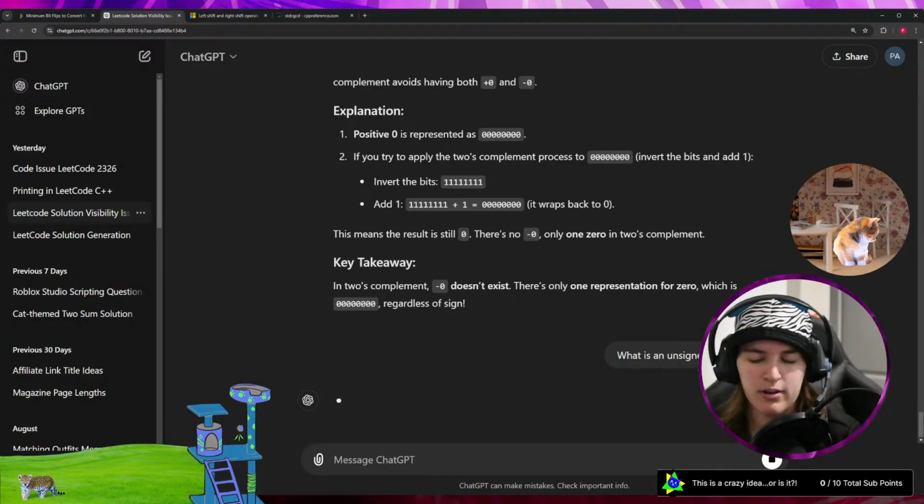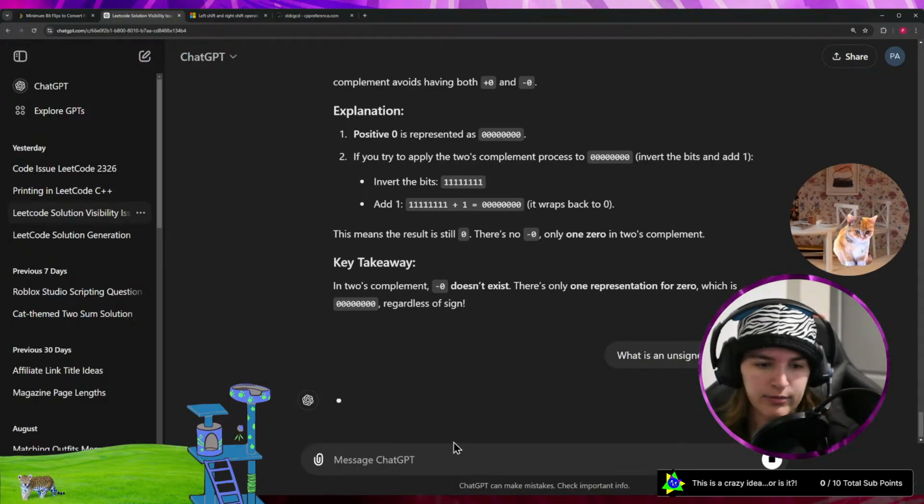Uh-oh, I accidentally paused my chat with scroll, which was kind of funny. Dang. Cool. All right, chat says, I don't think it's more efficient. Compiler probably turns it into the same machine code. Okay, that's fair. It's very fair.